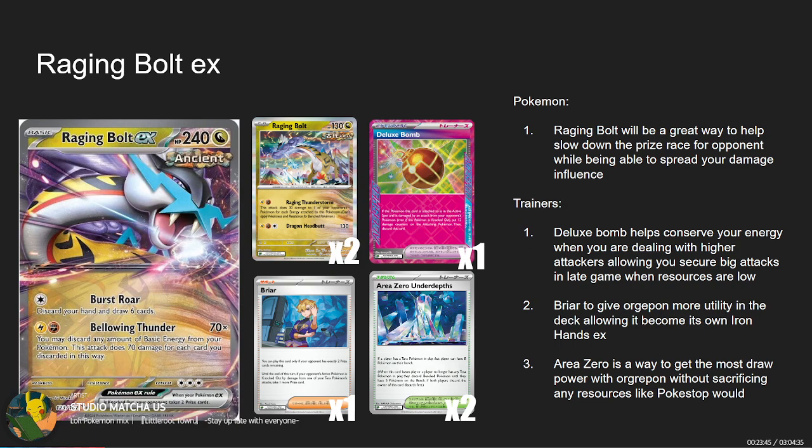Not having your opponent have to do 2-2-2, they might have to do like 2-1-1-2 if you use Rescue Carrier or anything like that. So just the prize race seems a lot better with this smaller Raging Bolt being out. And then I think Deluxe Bomb would be great.